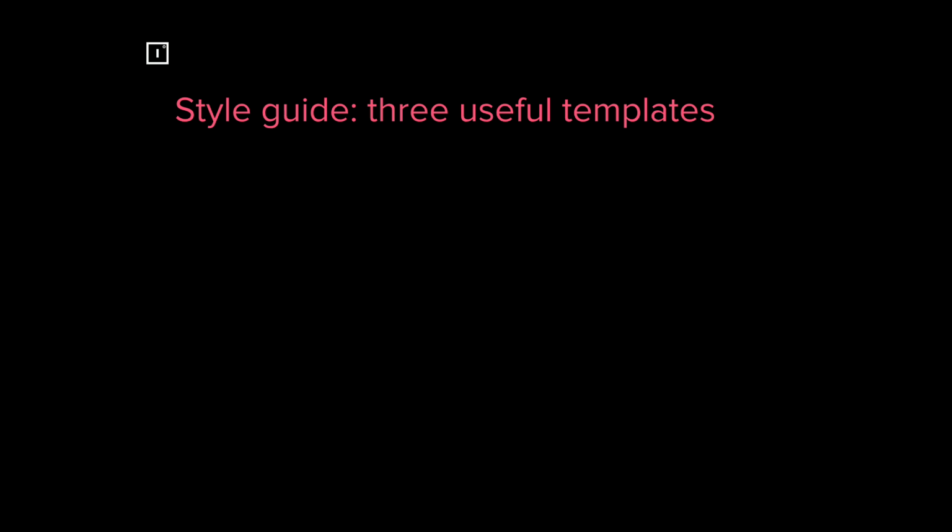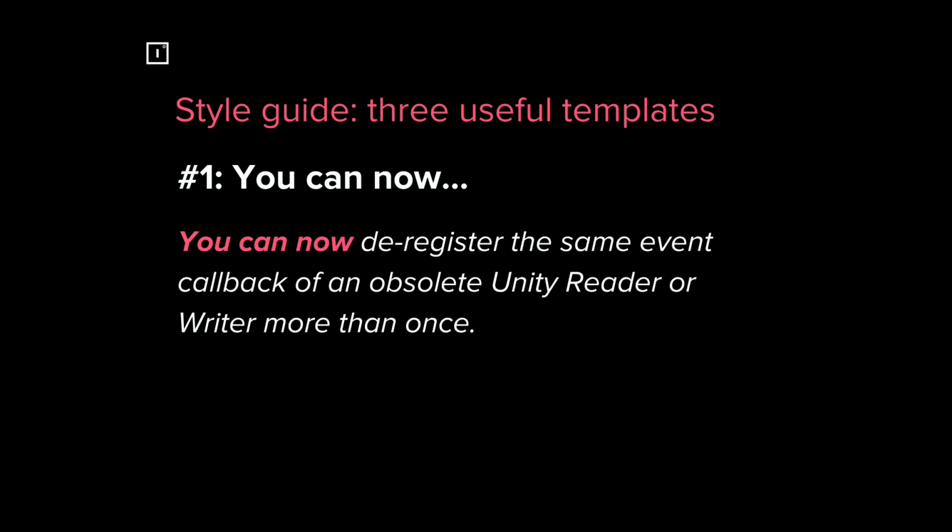So the first one, really, really simple. You can now... So you can use this for a bug fix or for a feature. So the example here, I guess, could be either. If it's a bug fix, this avoids you saying fixed an issue where X, Y, and Z. And if it's a feature, it really forces you to say what you can now do as a user, rather than just talking in the abstract about what you fixed, sorry, what you've added to the code.